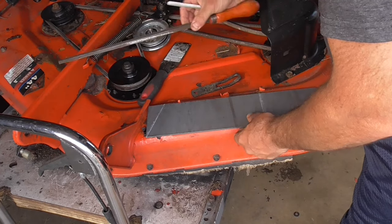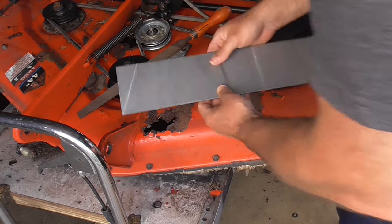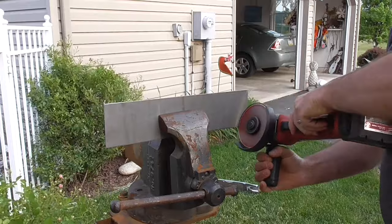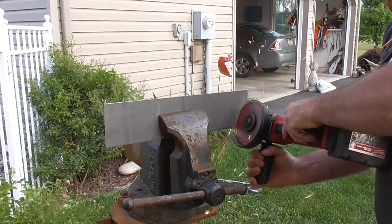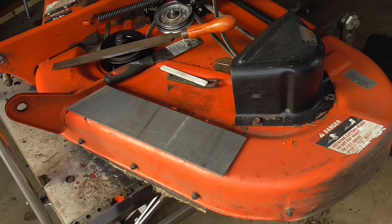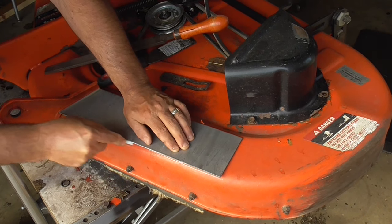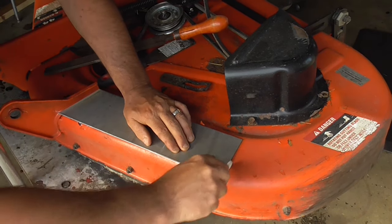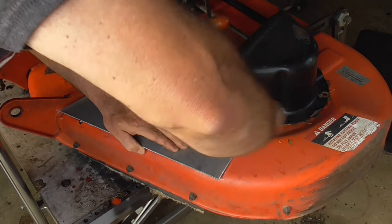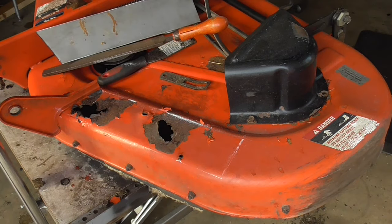So we'll grind that off. That'll move us over and we still have enough room. So I'm going to get that cut. Next step, we're going to mark the perimeter of this patch, just so I can see where I need to sand.